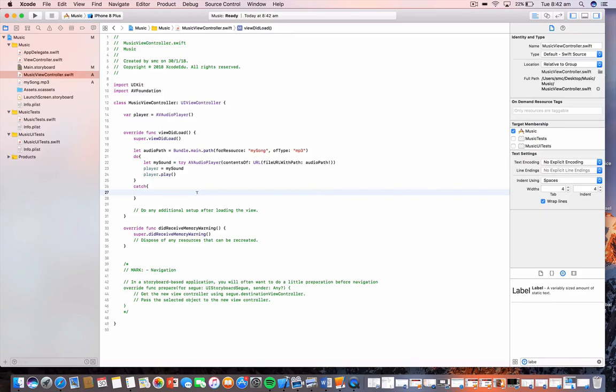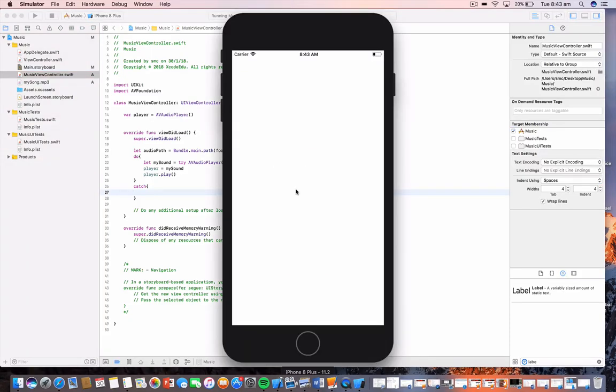And what hopefully will happen is this will start playing the song. We haven't loaded our buttons yet, and we'll show you how to do that in just a minute. There's our button. We click this. There our music is playing. Now at the moment, neither of these work because we haven't connected these up, but I'll show you how to do that right now. So we'll quit our simulator.